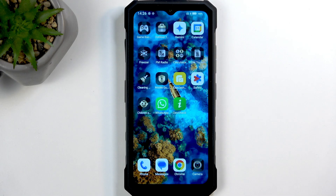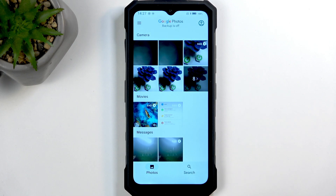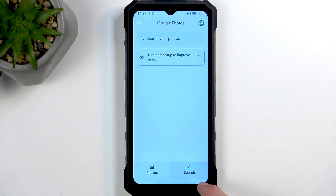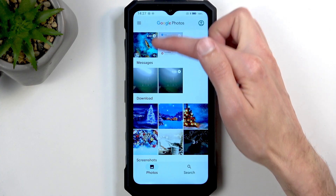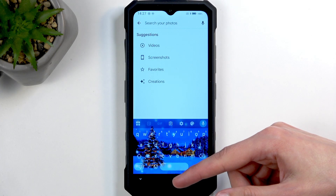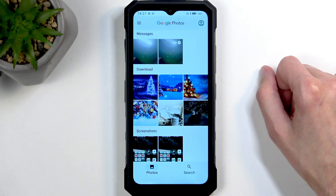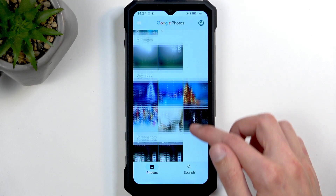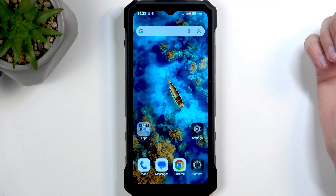Now, with that rant out of the way, we can move over to our Photos app. In here, you're going to click on these three bars right here. I don't have the option for albums visible — actually, I don't have it anywhere. It looks like I don't have enough content visible, so it's actually showing me all the albums right here already. Typically that would not be the case — you would have your albums or whatever additional tab visible. In that separate tab, you would be looking for screenshots, or in this case — oh, it's in Movies. So you can see there is an album called Movies.